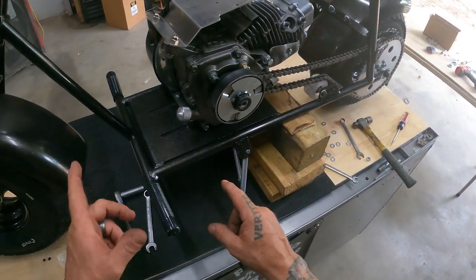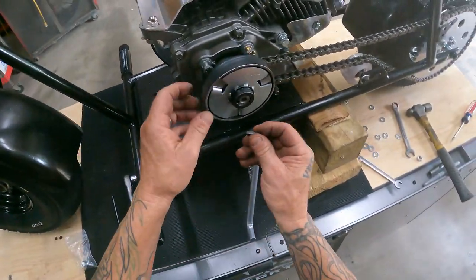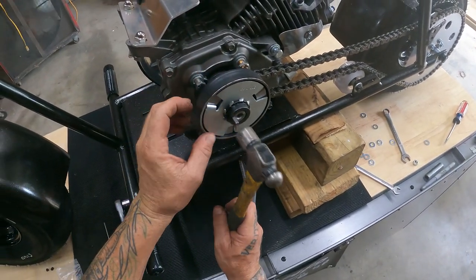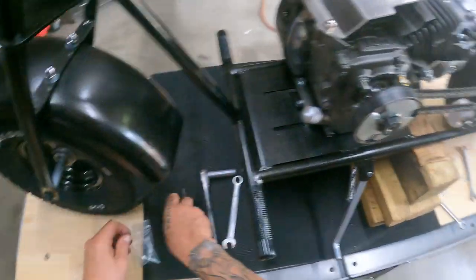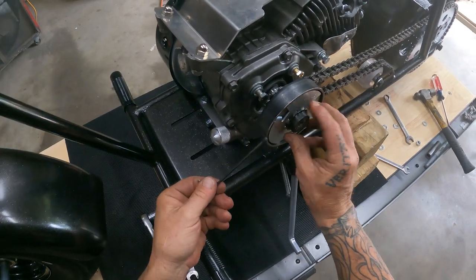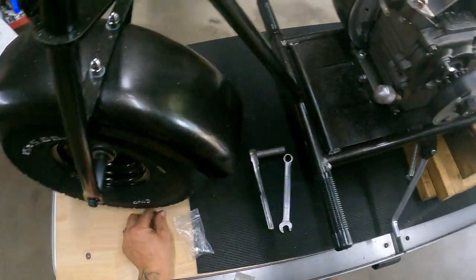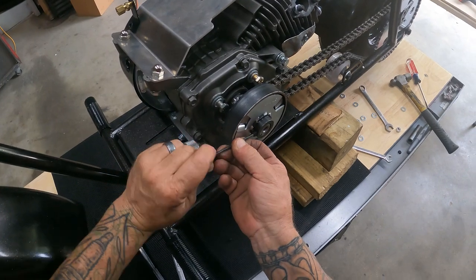All right, let's get back to getting the engine tight, get the keyway in, find out where I put that. Get this lined up. Give her a little tap in there. Look at that. All right. Got set screws here. I'm going to put these in. Let's see, let's put the short one there and put the long one on the back side.